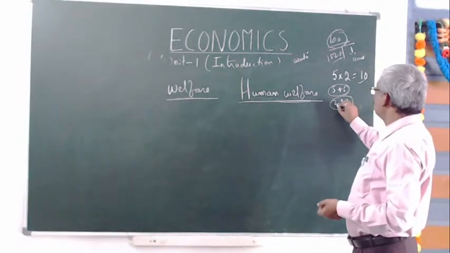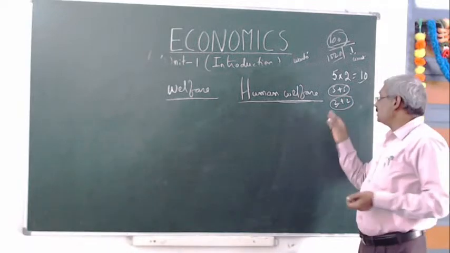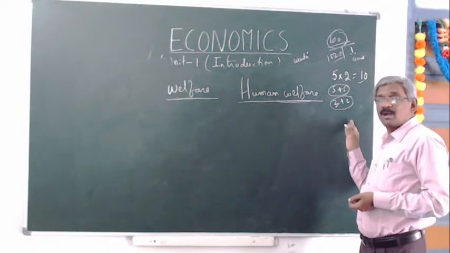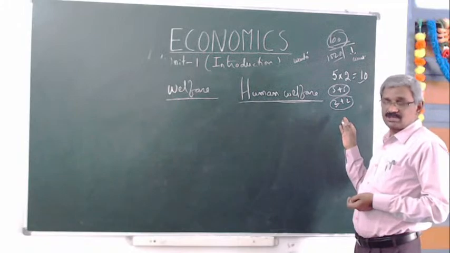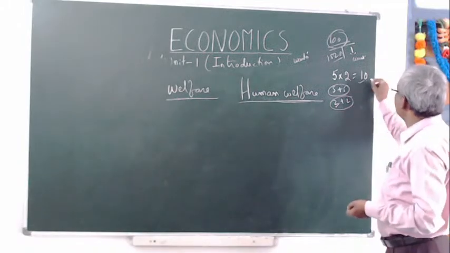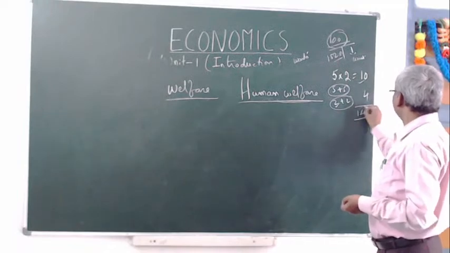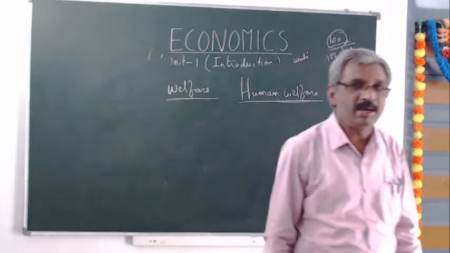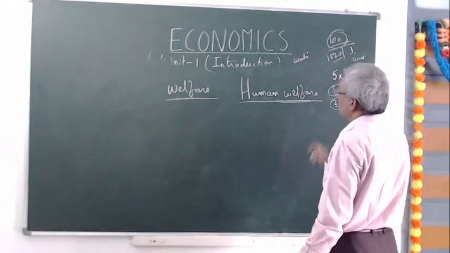So these 2-mark questions are very important, whether on price, value, utility, microeconomics or macroeconomics. Any 2 questions will be asked from the point of view of the public examinations. So this is 10 plus 4, 14 marks. This is the weightage in the first chapter: the 2-mark and 5-mark questions.